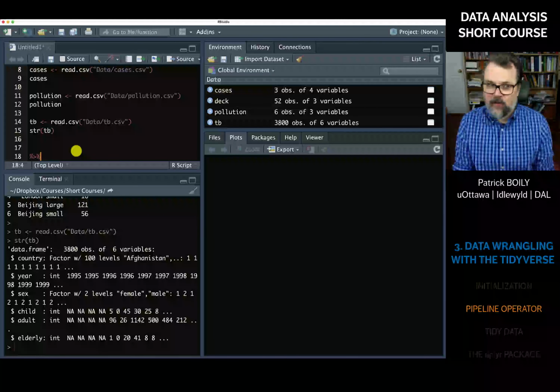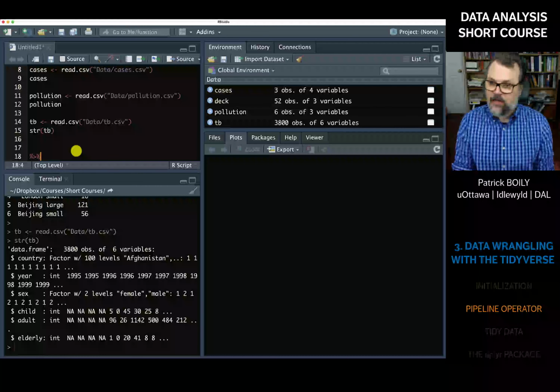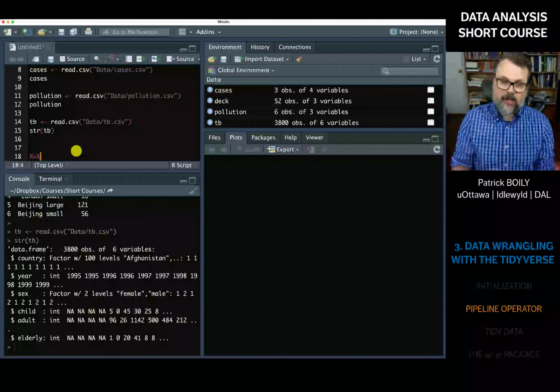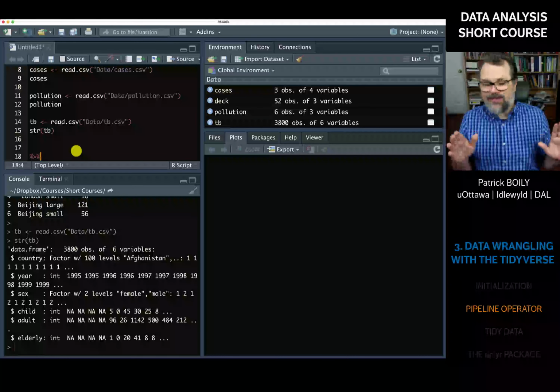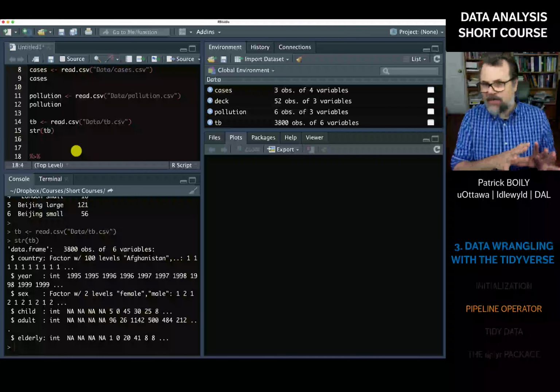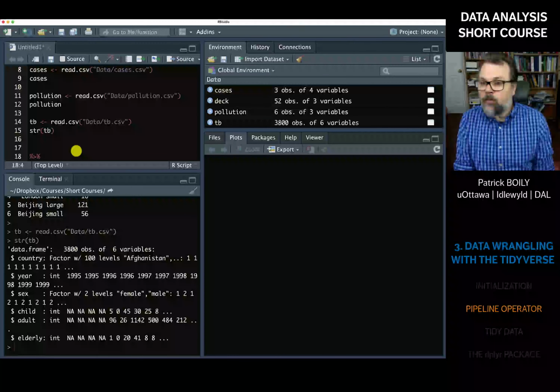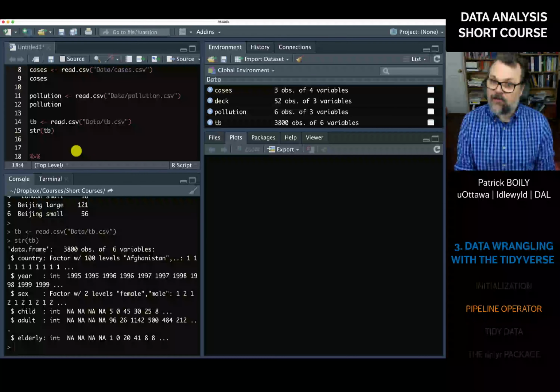There's been an update recently, so it's going to be using vertical lines instead of this weird percentage arrow percentage. Principles stay the same, and for the time being, that's an acceptable way to run this, but eventually you'll have to keep up with what Hadley Wickham and the people thinking about it consider the best way to go for the pipeline operator.